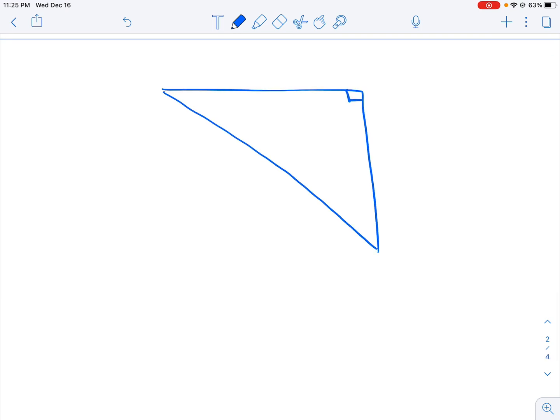And you can also, let's say, I'm drawing the world's biggest triangles. Let's say you actually knew the hypotenuse. Let's say the hypotenuse is, I don't know, 15 centimeters. And let's say we know one side. We know this side's 9 centimeters. And we want to know how long this side is.